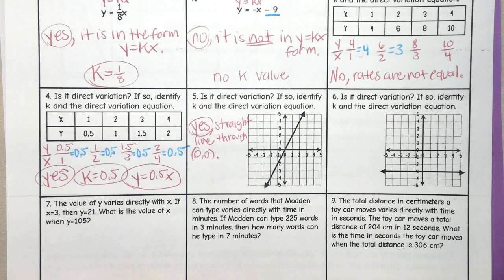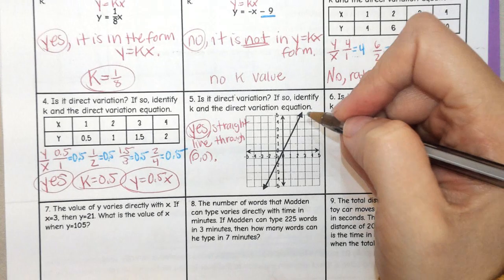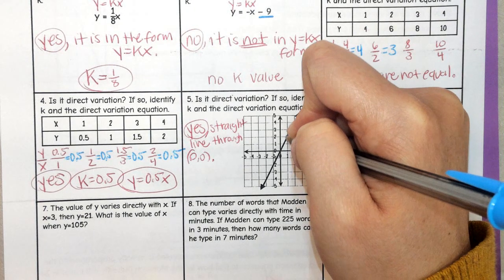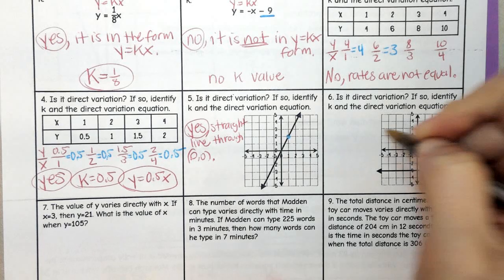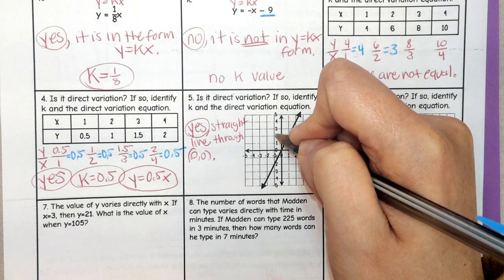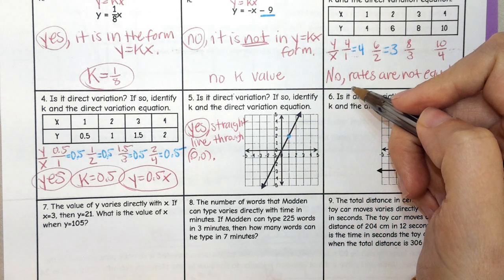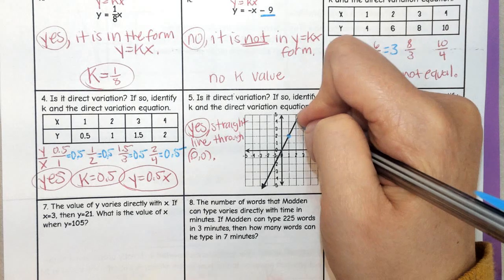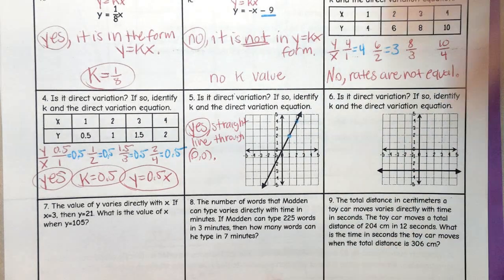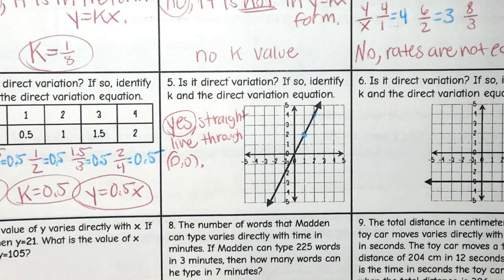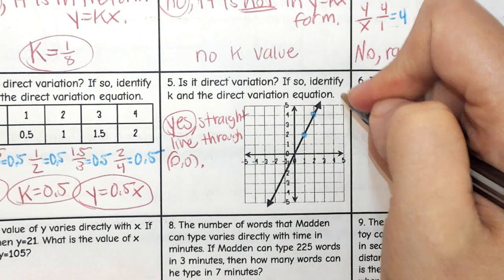Do you see any points on the line? Where's one, Jackson? 1, 2. Yeah, right here. Do you see any others? This one is right at 1 and right at 2. Do you see any others? Breeza. Very good. So I like to use those numbers. Make it easy on myself when I can read them exactly.